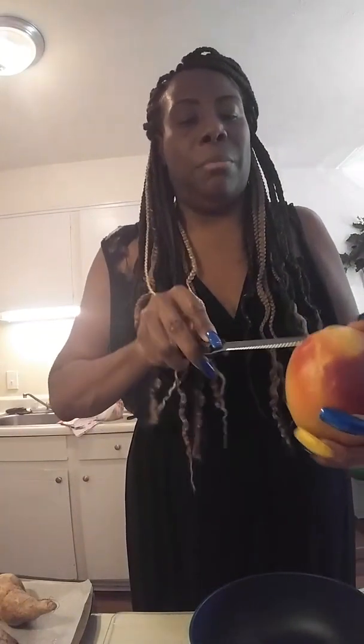And we're going to go ahead and peel this mango. Some people use their hands, some people use a knife. It all depends. You can use a peeler or whatever, because most times it'll just peel off. You know, it can be slippery. Mango is a slippery fruit, it can be very slippery.